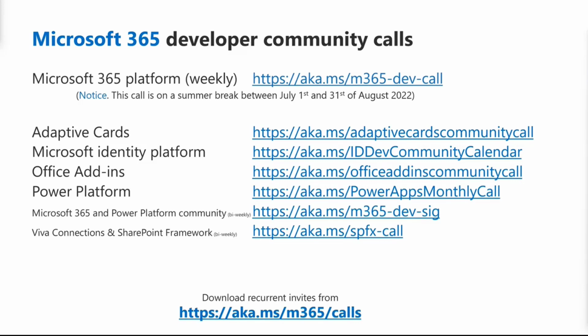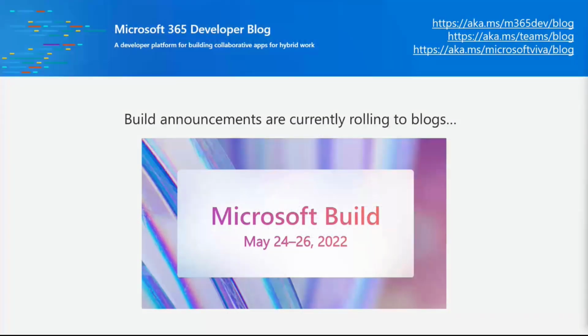Now, the big news today, and the big focus area today, is for sure the Microsoft Build. So we didn't want to collect any actual news in the latest news like we typically do in this section, because the Build announcements are just right now starting to roll out in the different blogs. So we would have actually watched previous week's news as the big news are coming out today. So that's really the key in this slide.